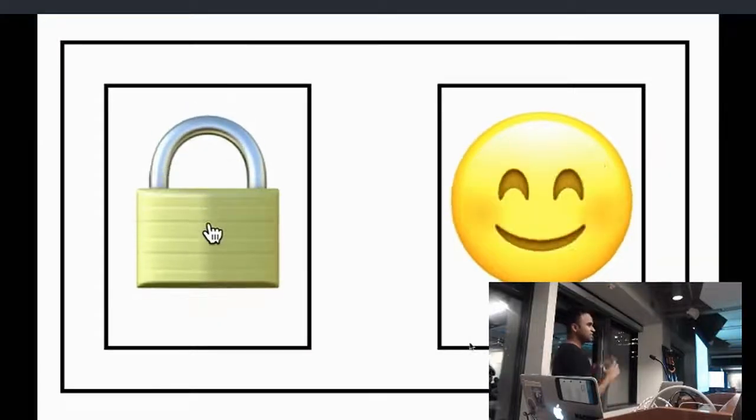Now this is a lock, and it opens and closes, and that is the owner of the person who has the content inside the lock. So when the lock is closed, the owner is happy, and when the lock is open, the owner is unhappy. This is a very simple use case which I am explaining because the talk is for half an hour or 45 minutes, and I cannot go into a deep dive.